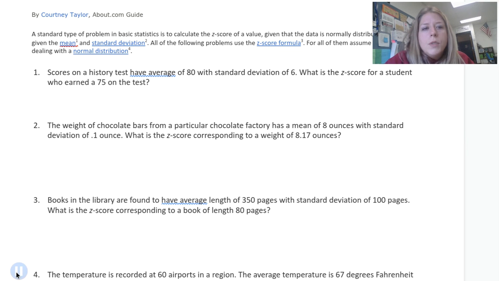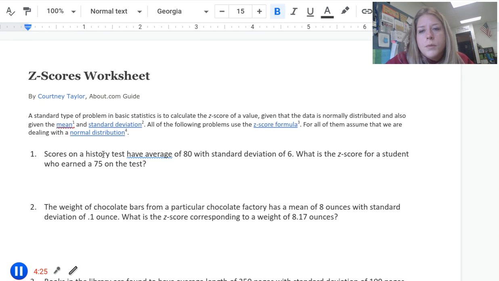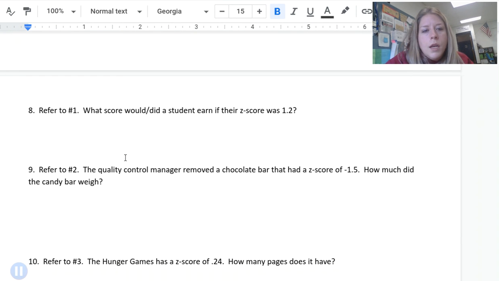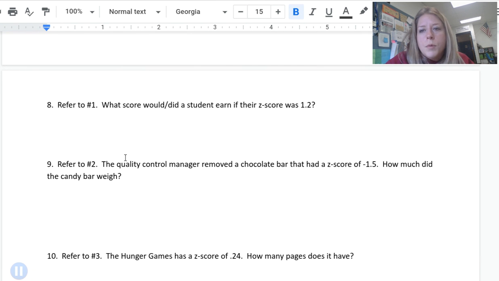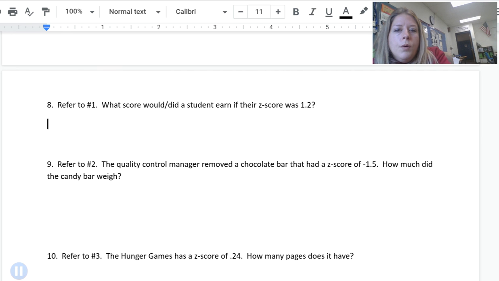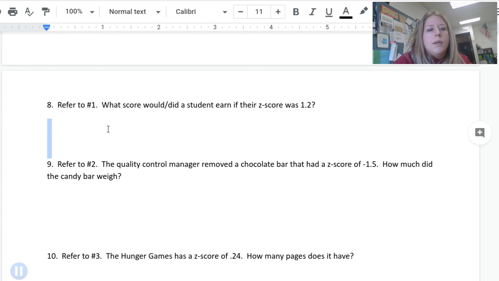Okay, that is all for notes today. This assignment in your Google Classroom is your homework for this evening. Ignore the spelling errors. I want you to do number 1 real quick, and then take a look at number 8, because we work this one backwards. You know the z-score is 1.2. By the way, you can open this in Kami if you want. You just have to click on your puzzle piece, click on Kami, go to Open from Google Classroom or Open from Google Drive, and find this assignment. It's easiest if you just type in the name.